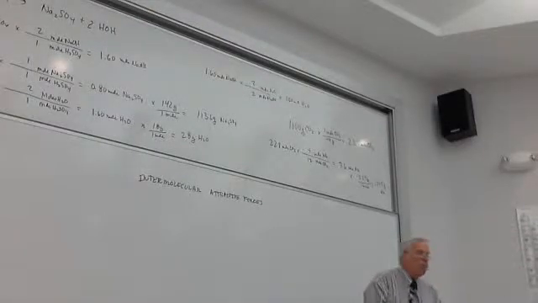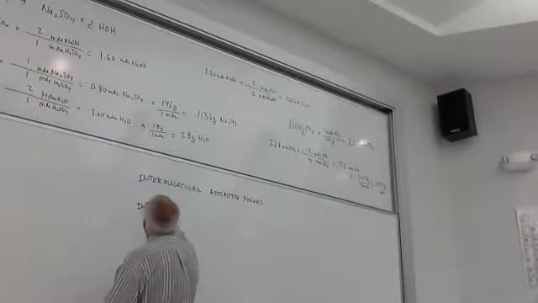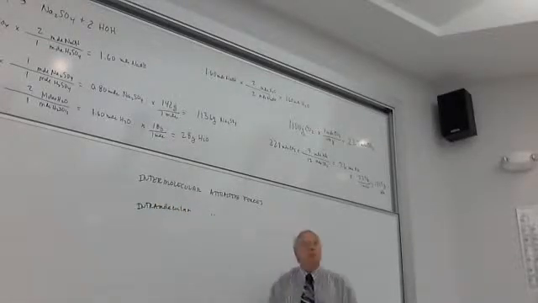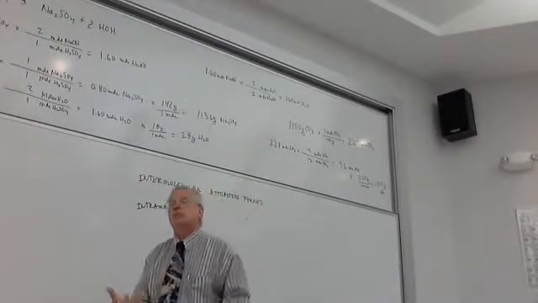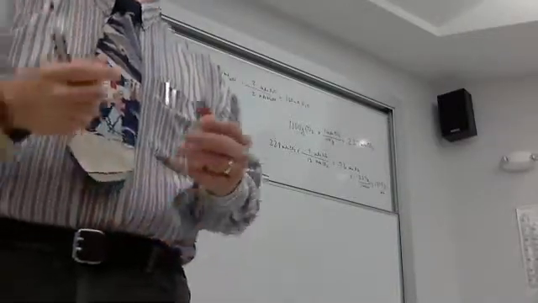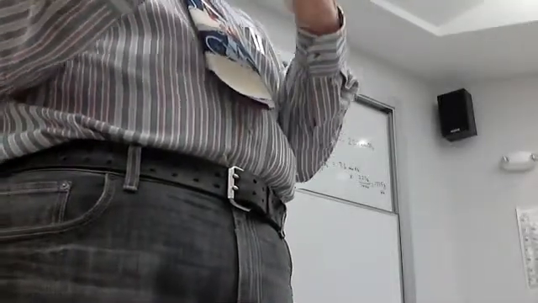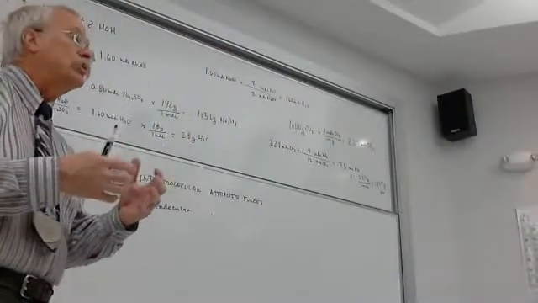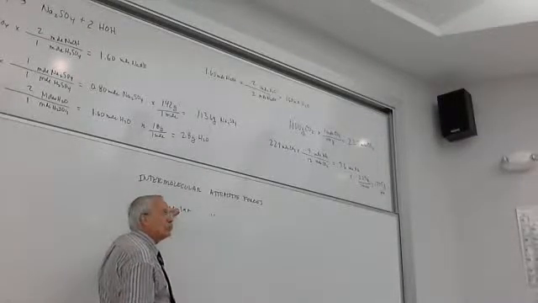Now, there are also intramolecular attractive forces. The intramolecular attractive forces are what we've been talking about for the past week or so. They are the chemical bonds that exist. They are the attractions inside of a molecule that result from, in an ionic bond, a positive-negative attraction. In a covalent bond, it's the sharing of electrons that leads to an energy stabilization, and we call that an intramolecular force. These are inside the molecule.